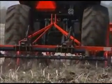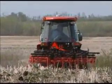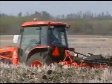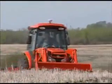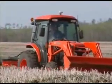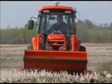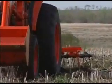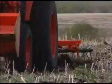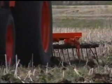Cultivating will cut any sod and root mass in the soil, breaking up the heavy soils and compacting the layers with tools that penetrate 15 to 20 centimeters or 6 to 8 inches deep. One pass with the cultivator will leave the ground rough. A second cultivation will break down the rough surface texture. Level and firm the top 5 to 15 centimeters or 2 to 6 inches of the soil, making it easier to control weeds.